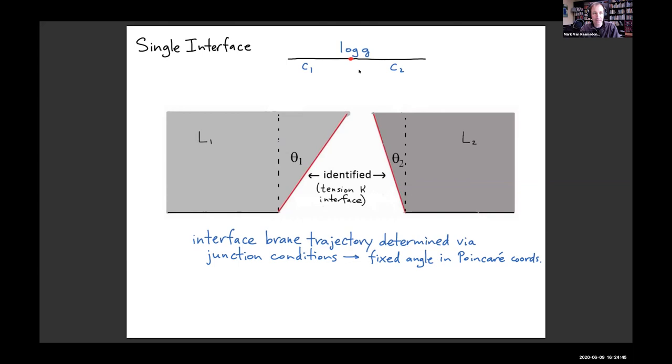So if you take this simple gravity model, first we want to find the dual of the vacuum state of this setup. It turns out that it's just two parts of, in this case, the Poincaré description of AdS. We can think of there being two parts of my geometry, each of them a part of Poincaré AdS, and then we identify the two parts along this red line, which is the interface brane. You put in your cosmological constants and your tension, and then you solve the gravitational equations, which basically reduce to the Israel junction conditions. You find that these angles here are determined in terms of all of your parameters, L1, kappa and L2. So this is generally what it looks like.